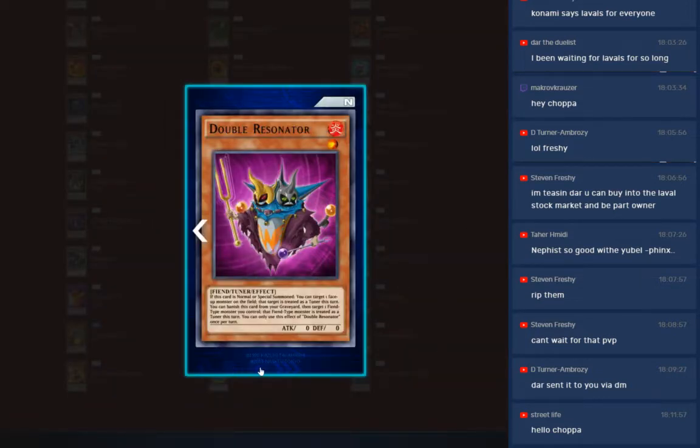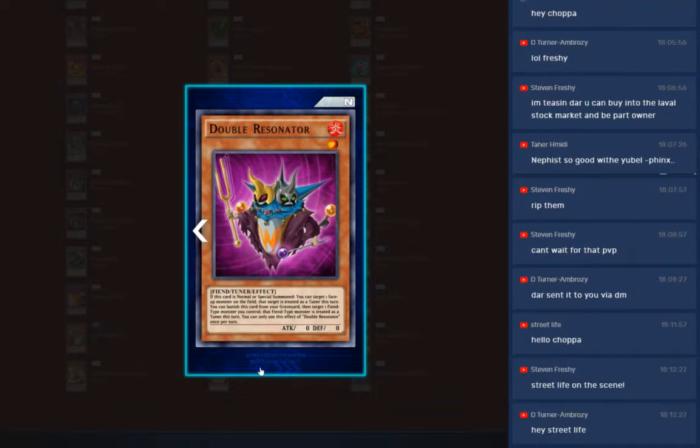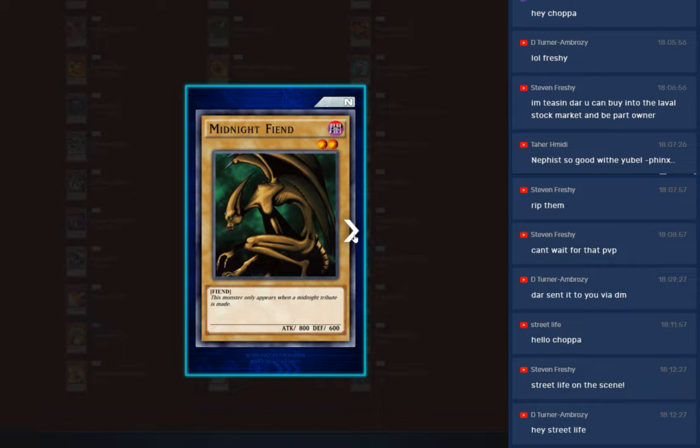Double Resonator. If this card is normal or special summoned, you can target one face-up monster on the field. That target is treated as a tuner. But you'll have 2 tuners now. Also, you can banish this card from your graveyard and target one level monster you control. That monster is treated as a tuner this turn. I think this card is good for Nova Red Archfiend, the good Archfiend, because that one requires 2 tuners and non-tuners or something like that. I think Double Resonator is good for that monster, to synchro summon that monster, but I think that's about it. So it's good for the future.